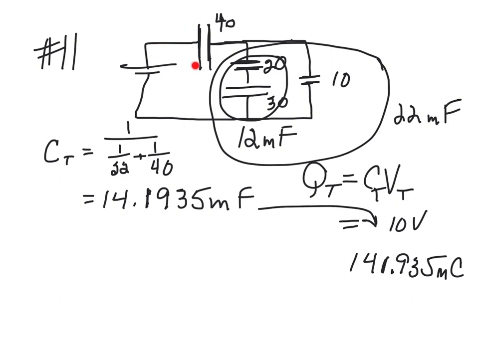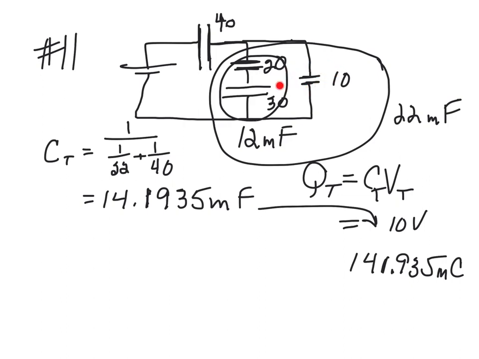Okay, now that we know that, we look at the circuit, and we see that the battery sends out 142 coulombs, so it all has to be there, right? There's no other place it can go. So we know the charge, Q4, has got to be this. But coming back from the battery, it's going to come off this one and this one. So the charge on here is going to be the same as the charge on here.